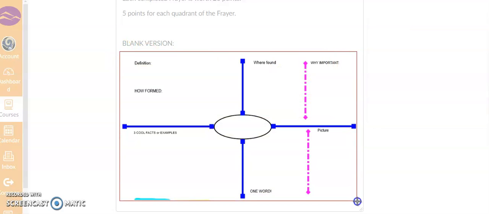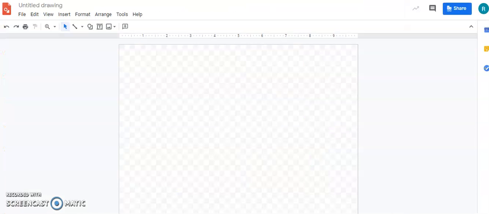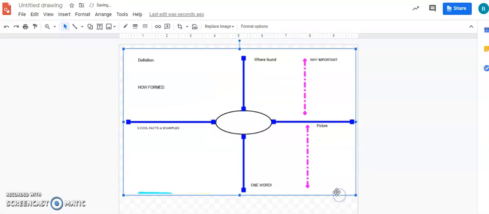It's going to be a little small, but it doesn't really matter what the words are. The information is what matters. And I'm going to go up to Edit, Copy, and go to my drawing. I think this will work if I hit Edit, Paste. If it doesn't, I have another option. There it is. I can make it bigger. Okay, so now it's the full size of the page, which works for me.